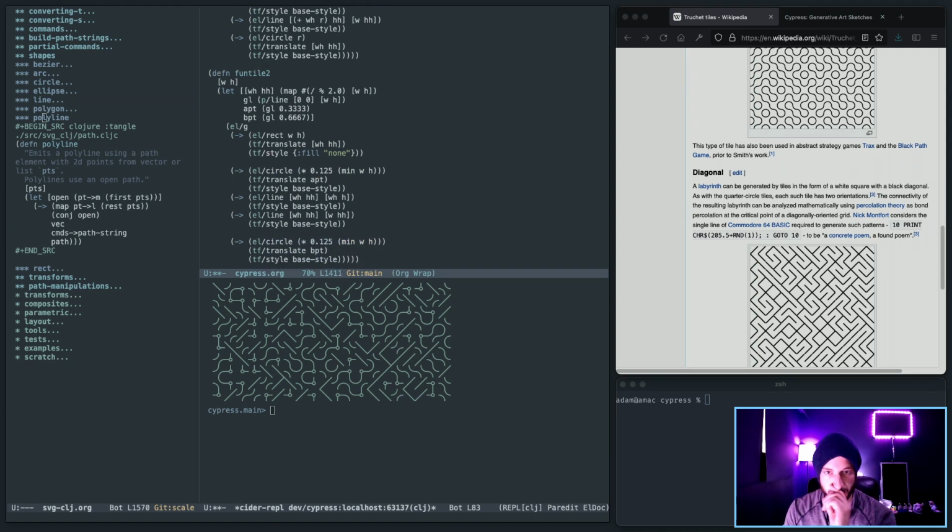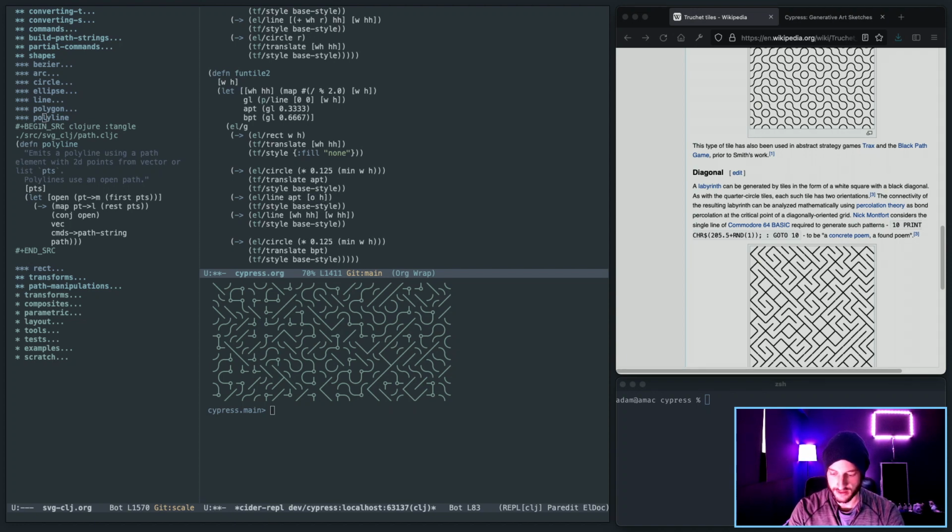All right, so this circle is at a point, which is in the top left, basically. So what I want to do here is draw from a point to the left side, so that's going to be 0 and half the height.